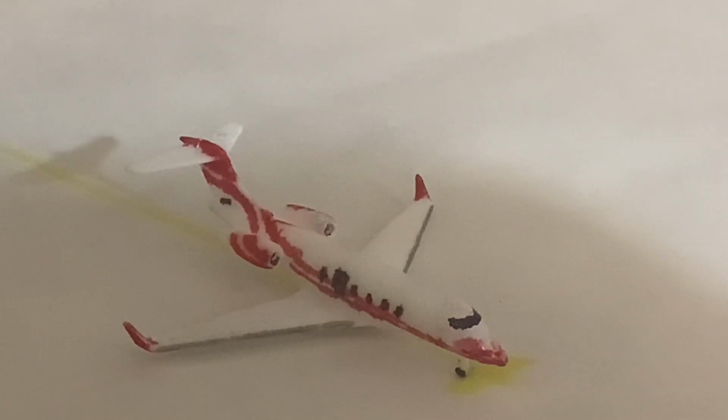So, two pretty big cities, but not the main airport for either of those. So, yeah, looks great right here. Good to get a Shapeways custom in here. We don't use the Challenger 300s or 350s. I mean, I actually don't even remember what the Shapeways model was, but they look practically the same in real life.